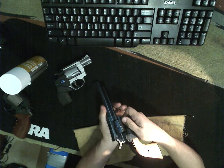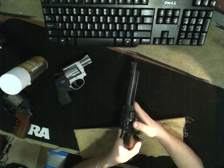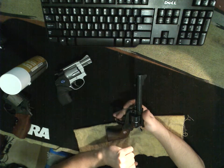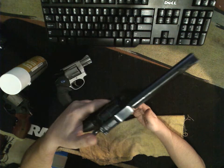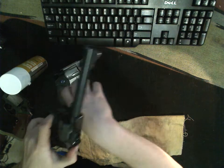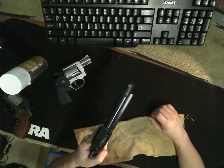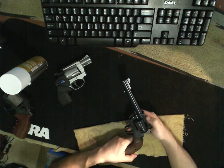You'd push the plunger to push all the brass out, then rotate the cylinder again and repeat the process. Slow to load, slow to unload, but really a fun gun to play with. It's .22 Long Rifle. Actually, if you depress this button and pull out this bar, you can swap out the cylinder for .22 Magnum, making it a little more useful. Single action only, but listen to that — it's kind of what a gun should sound like. You can do that whole Old Western Hollywood thing — don't do that at the range though. It's an incredibly fun, accurate gun, and being .22 Long Rifle, you could spend the entire day at the range and not break a $10 bill too much.